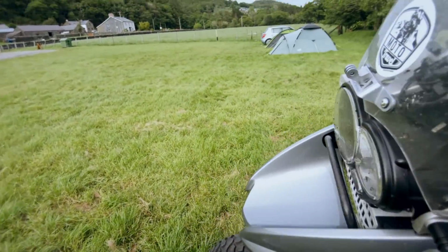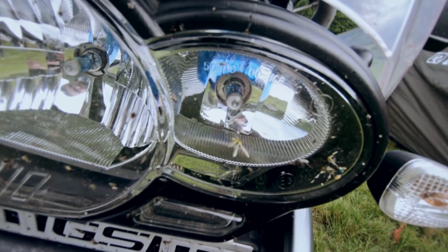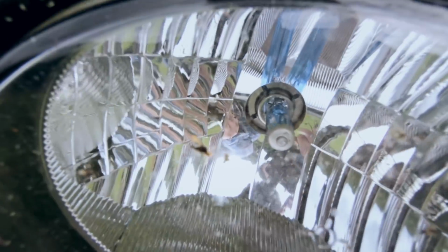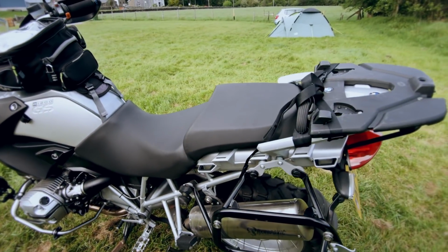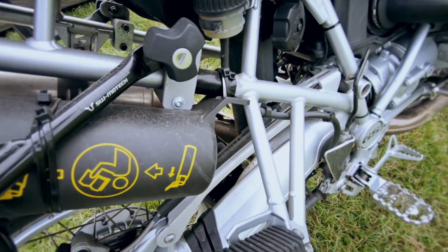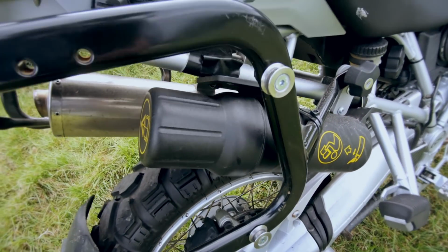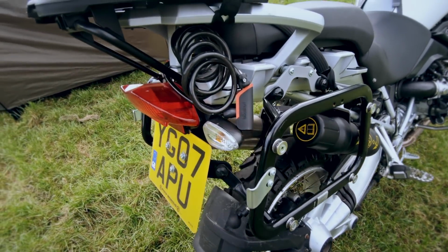On the front, I changed the bulbs over. You may can see there's a little blue tint in here. These are 55 watt H7 HID white standard light bulbs, and I'll tell you one thing, they're absolutely marvelous. They cost £7 a pop. On the other side here, I got my tube for my tools. That is just mounted in there, so I got my set of tools in there. That is really handy, stored behind the aluminium pannier, so that is great.